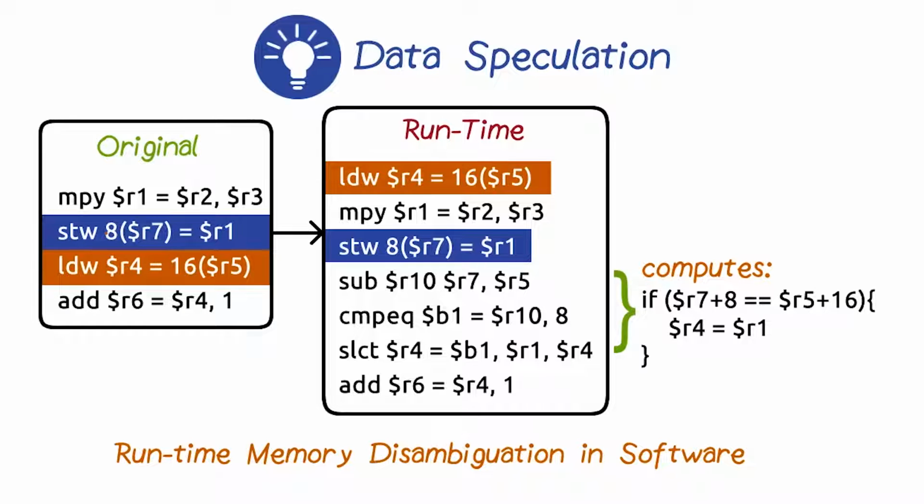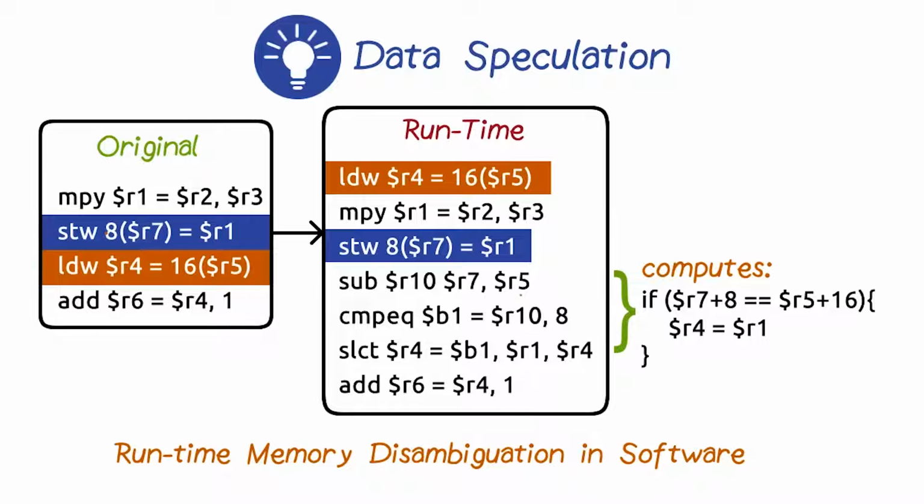So in a speculative version, the load is moved above the store, and in this particular case, we are allowed to move it at the earliest place over here. So the load starts executing speculatively here. Following that, we do have the multiply operation. And then finally, we have the store operation, which takes the value of R1 and stores it into this particular memory address.